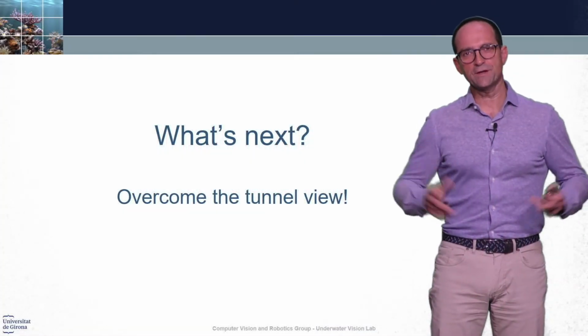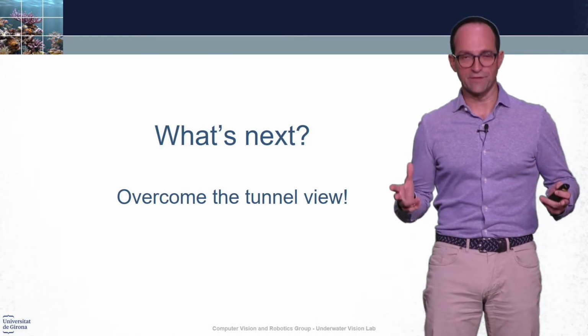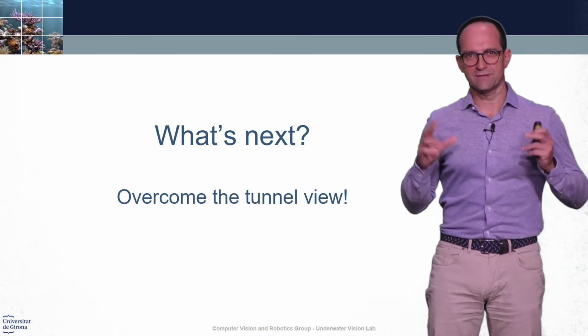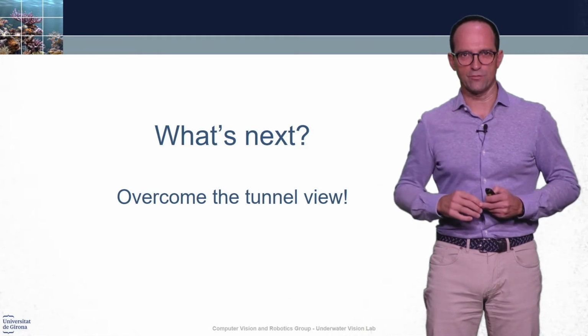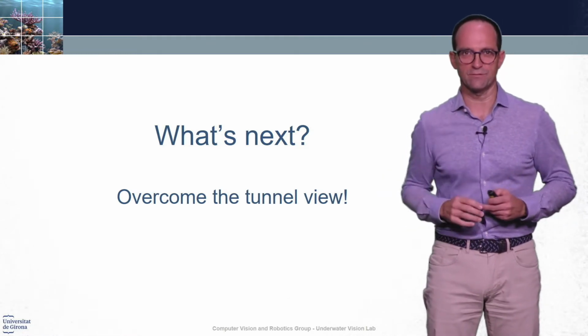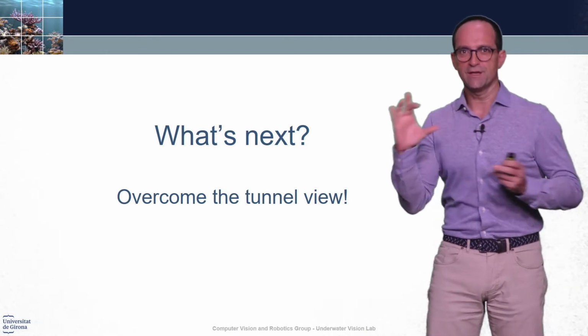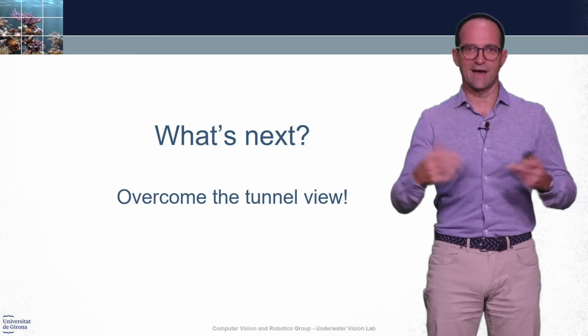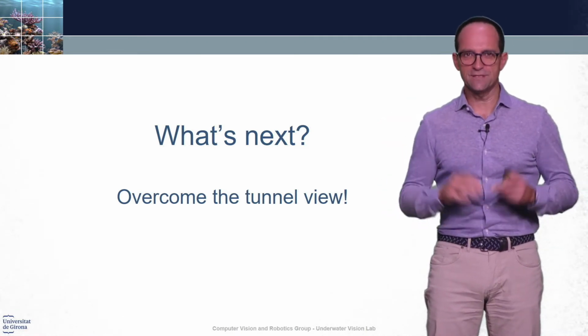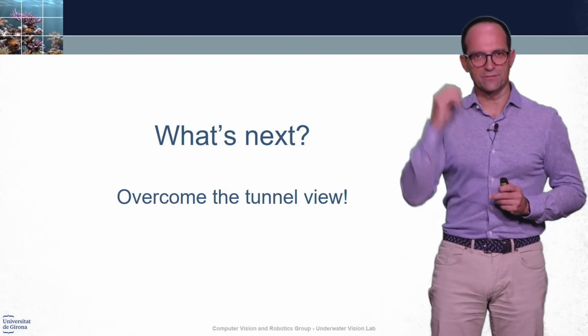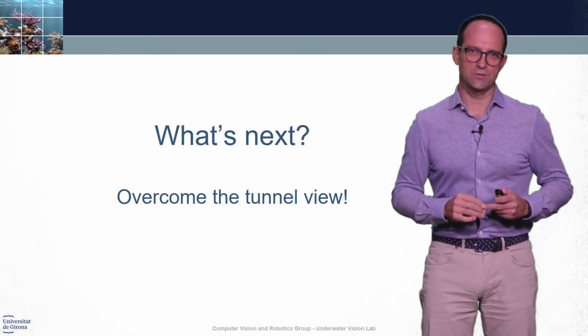But then if we are exploring the ocean using an ROV, for instance, you know that normally we have a camera that is looking forward and the pilot is using that camera to teleoperate the robot and try to explore the unknown ocean. This is some sort of a tunnel view. How can we solve this issue of the tunnel view?